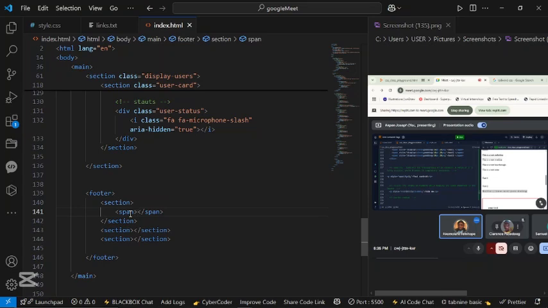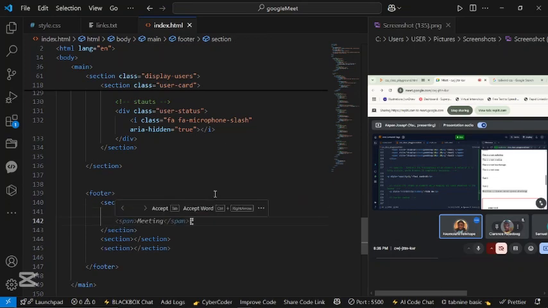So we have 8.35 p.m. and then we have the next one. We have a span, and on that span, that's the meeting ID.